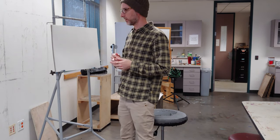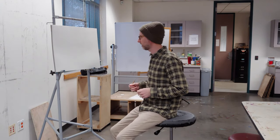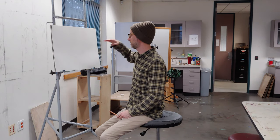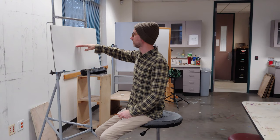The first rule of thumb is basically to square off to your paper. By square off, I mean you take the center of your paper or canvas, if you're painting, and make sure that it is 90 degrees to your line of sight or to your eye level. That's the fundamental rule whether sitting or standing.